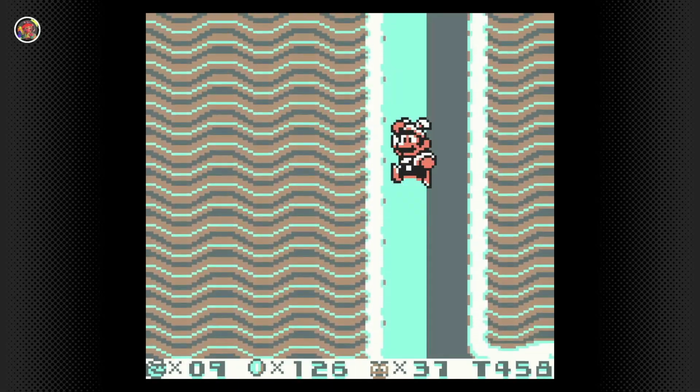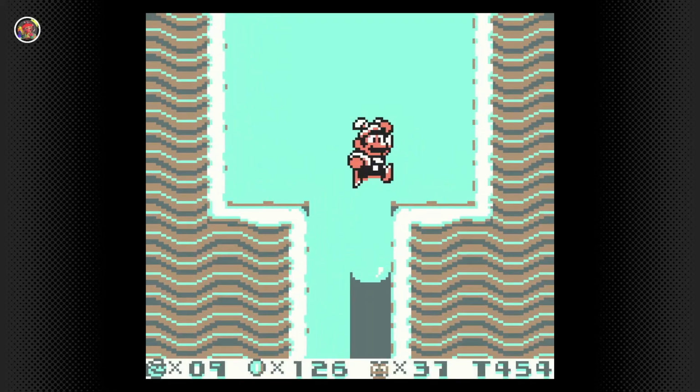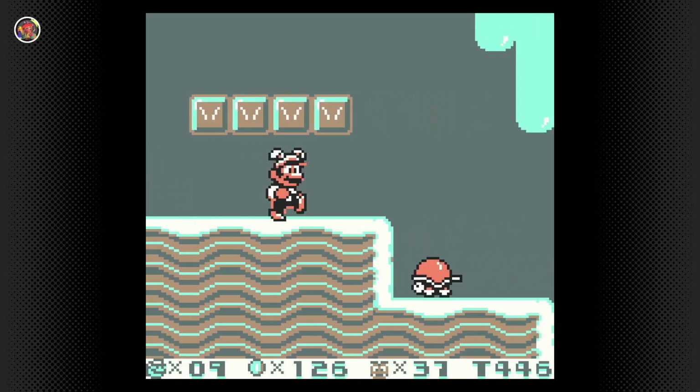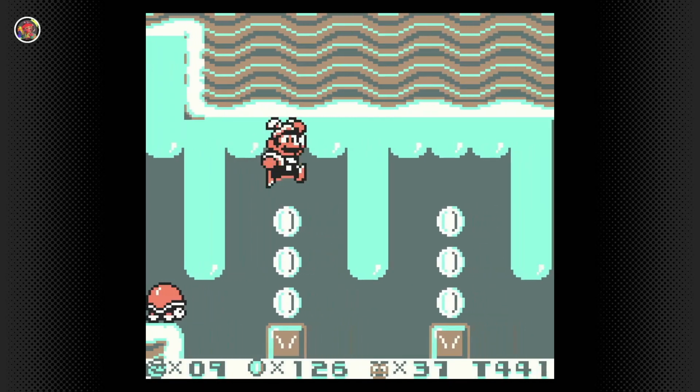Now I'm gonna just go right there and actually go through, but that's a spike-ridden area, and I would love to not lose these wings. As long as those creatures didn't spawn back. No, they didn't. Yes! Alright. Now I can take the easier route with these wings.